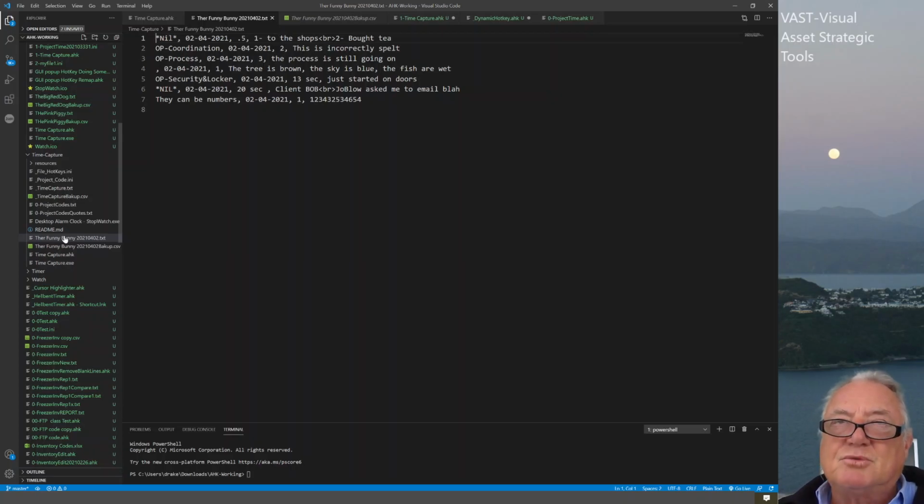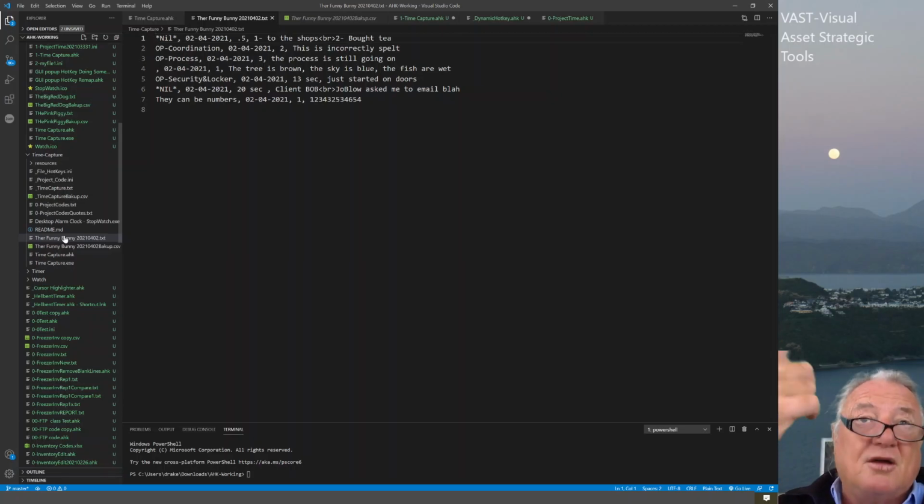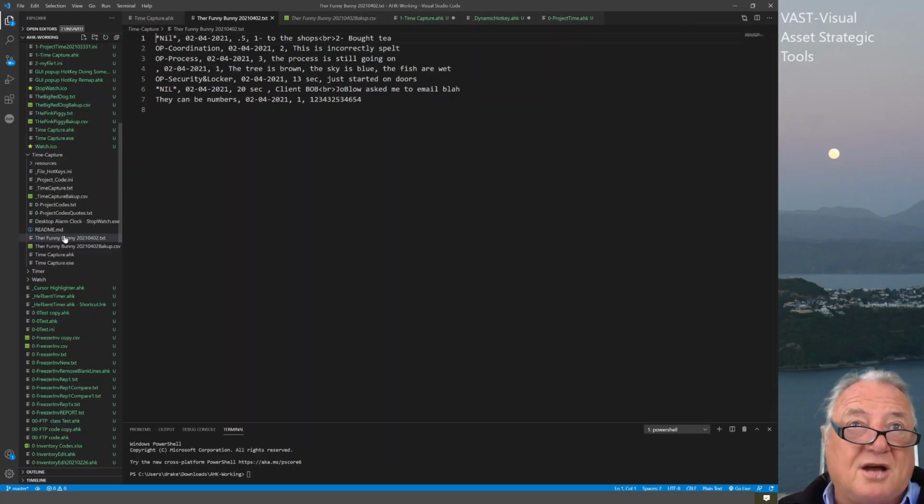A further item as well is that, depending on the style of how you use it, you could just, as soon as you come in the morning, fire the thing up, choose a project and just leave that. So you've got a start time of when that project actually started. Don't have to put anything in there. And then when you start a different project, you've got the start time of that, and you've got the start time of the next one, so you can decide how much time you spent in between.